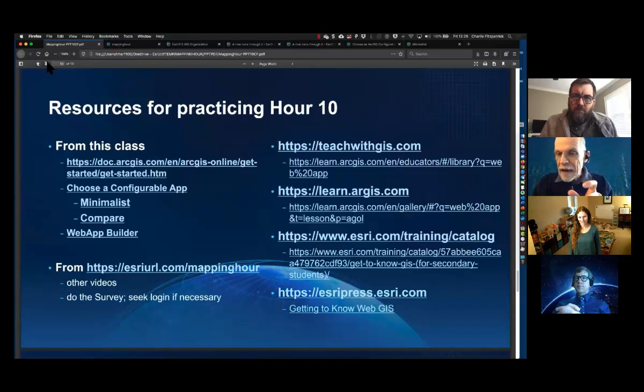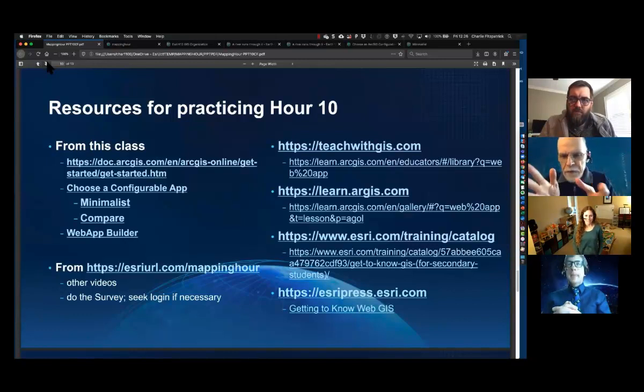In the Learn gallery, I want to find web app and its lessons and its ArcGIS Online, so that will present you a number of items to look at. Then in the training catalog, there's a wonderful collection that's going to summarize what we've done in episodes 1 through 10. And that's a set of classes for secondary students. And then there is a book, Getting to Know Web GIS, that you can take a look at through Esri Press.